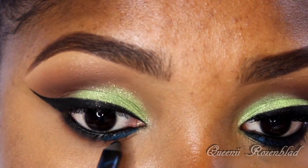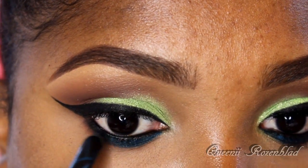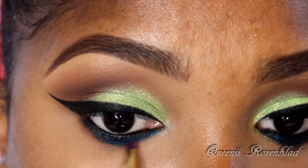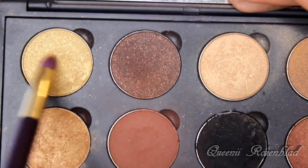I love this eyeliner, you guys. It's one of my favorites from them. I'm just gonna apply that, and it could be a little messy because we're gonna end up smudging it out with that same brush we used to apply the brown and the black eyeshadow. I did clean out my brush, so make sure if you're using the same brush again, clean it off, okay?